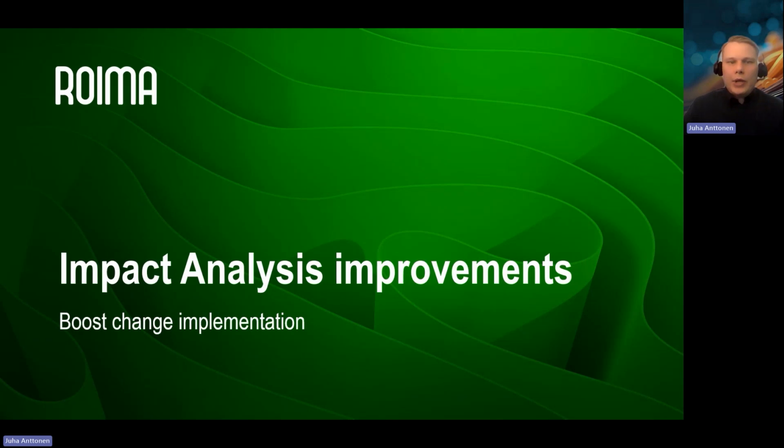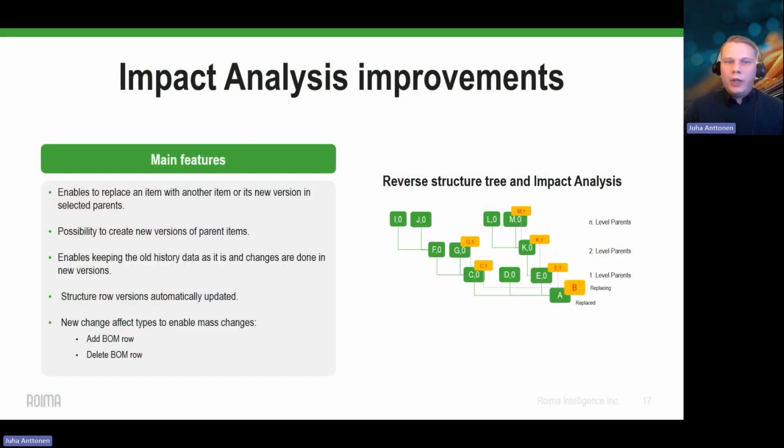And next, impact analysis improvements, which are actually linked to this reverse structure tree.